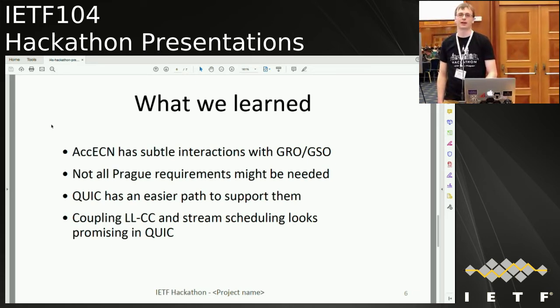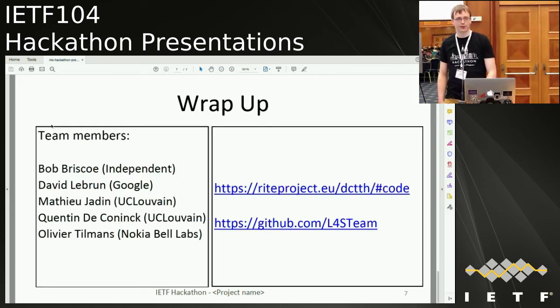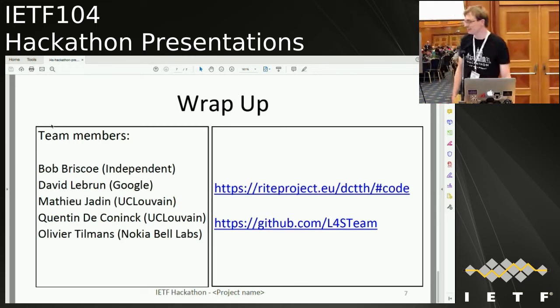And finally, once you get low latency, well, you can, for example, for QUIC, start to do smart things with the built-in streams. So there were 5 of us here from different places. We pushed most of the code on GitHub, scripts to build a VM, kernel changes, AQM, some test code that might need to be cleaned up a bit. And then there's the L4S project for the usual reference. That's it.